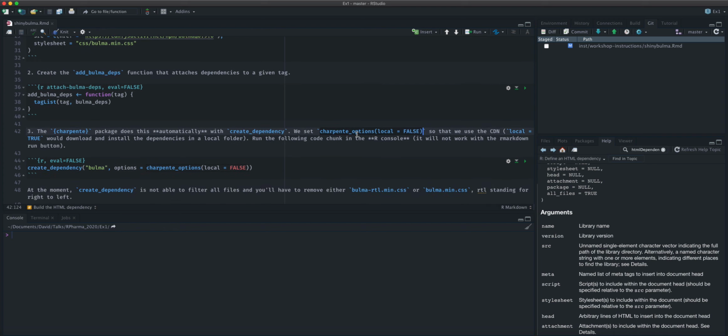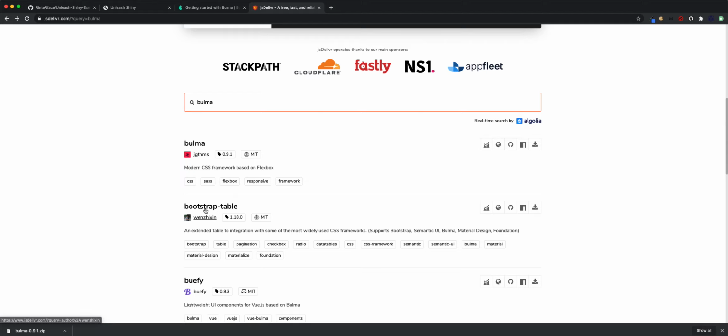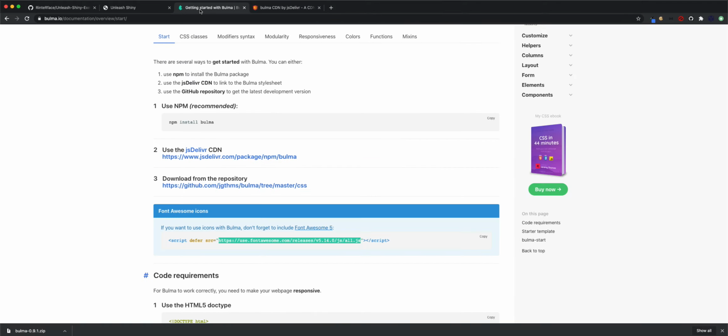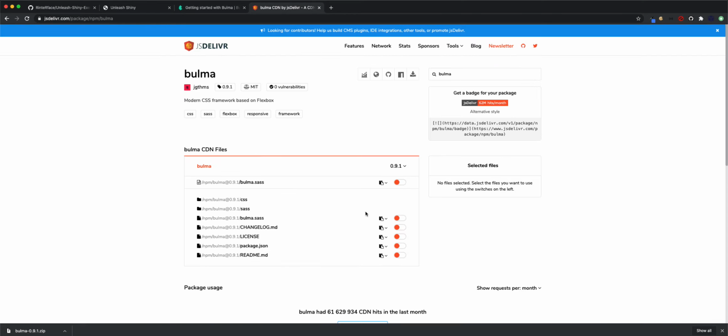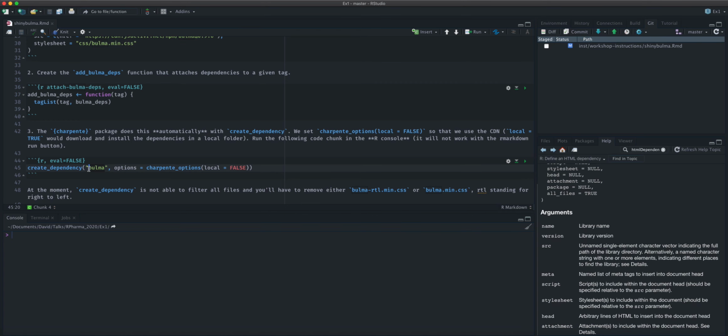So now I want to download Bulma. How do I know I should choose Bulma and not another word? This is an important question which was asked during the workshop. The reason why you choose Bulma is because when I go to jsDelivr and I type Bulma, this is the first one I get, and I checked. It's really the same I have here. It's extremely important because you may have different results and you may not have exactly the template you are looking for. So this is something you should check, obviously. And once you're sure about that, you can really point to that folder.